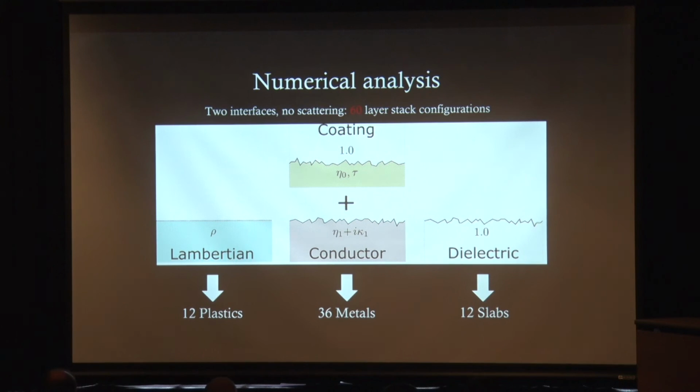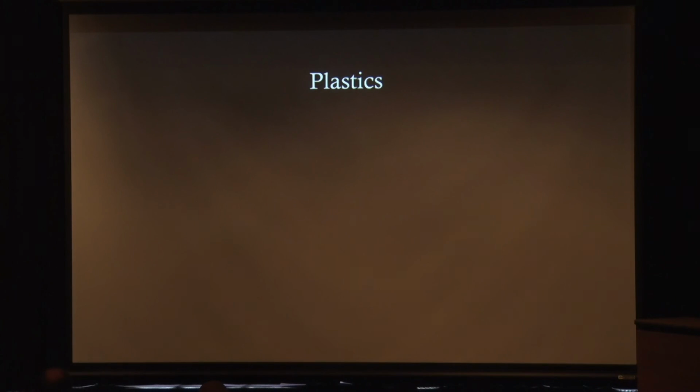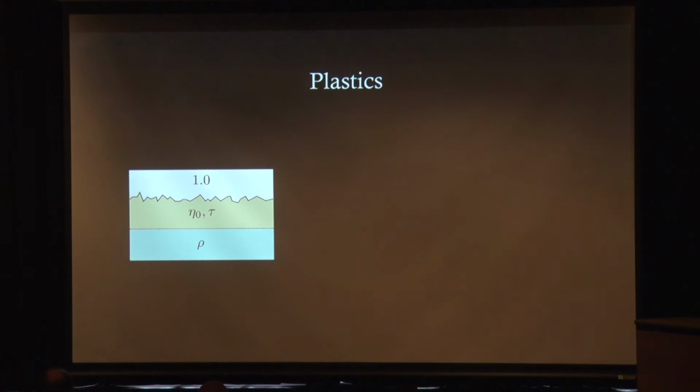We did an extensive analysis of these materials. That's in a research report, but here I'm just going to show our results quickly. We also improved the previous models a little bit, and I'm going to use these improved models. So let's look at plastics first, like a rough coating on a plastic.